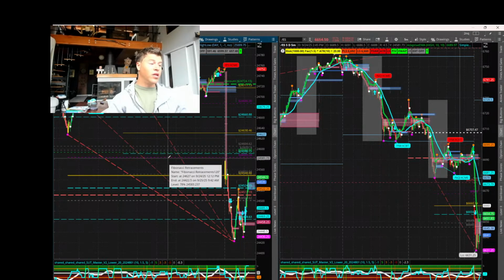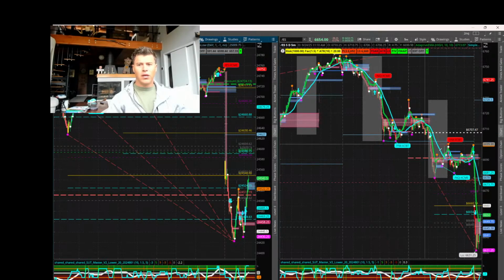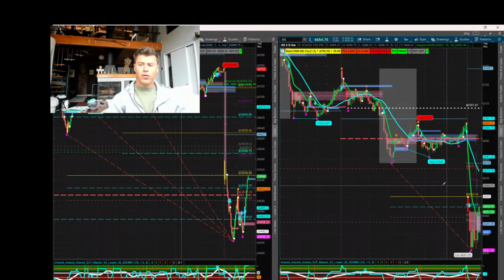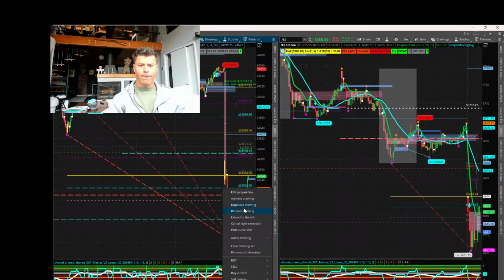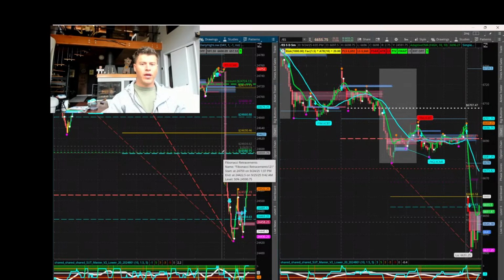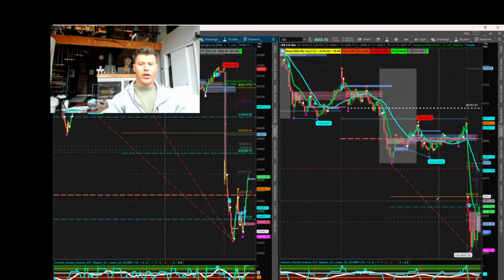This is the continuation sequence. Once you break the continuation sequence, it's like, could be this, could be that. It's not as clean. It could just be the next traditional, or it could be the full halfway back. We don't really know, because once the sequence is over, you kind of got to use other pieces of information to really confirm. The next potential short setup would be the 24,590s for the NQ.